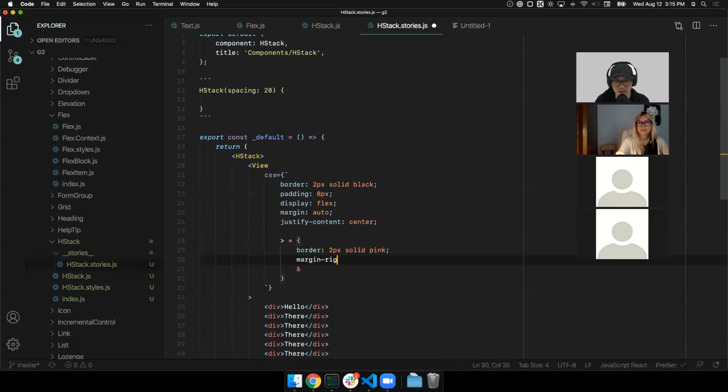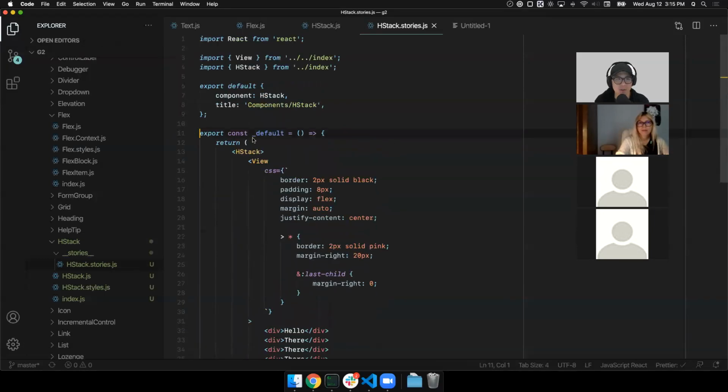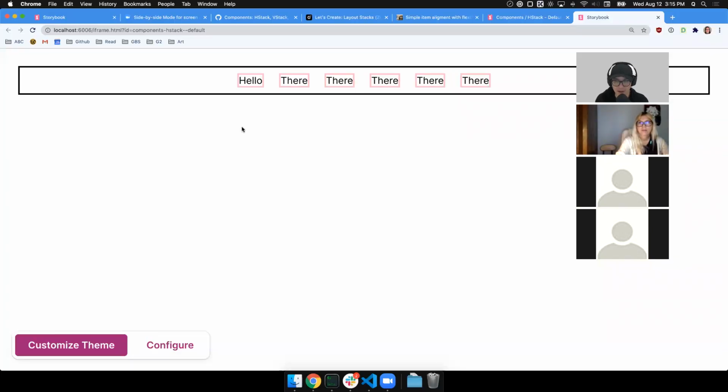Margin right, say 20. But for the last child, margin right 0. So now we effectively get spacing for every single item, except for the last one. And with this, you can very easily align things and give them appropriate spacing depending on the type of UI that you want to build.